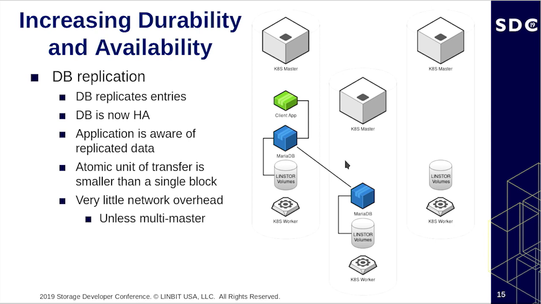And of course, we have a little less overhead, because we don't have to transfer entire blocks. We can transfer just the messages that this application is sending, which in most cases are a lot smaller than a block being 512 bytes or 4 kilobytes in size. That as an atomic unit of transfer is sometimes a lot higher than you need. If you're sending very small documents, if you are making small changes to a database, you don't necessarily want to have to update 4 kilobytes every time, especially if it's highly transactional.